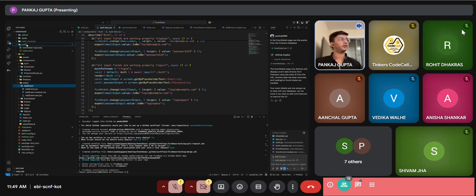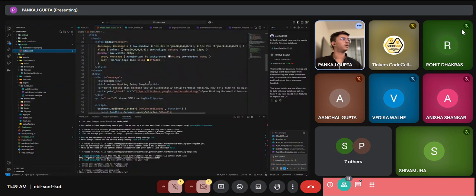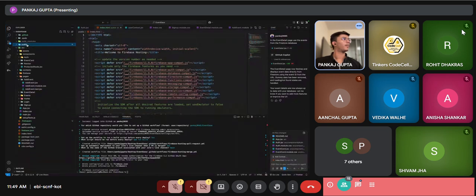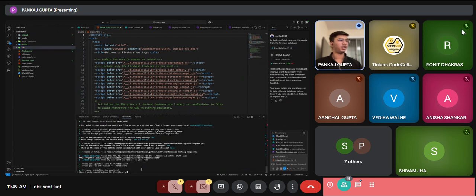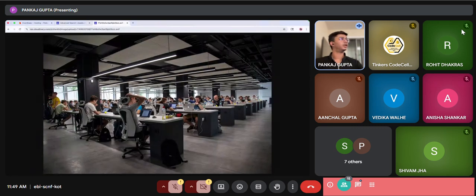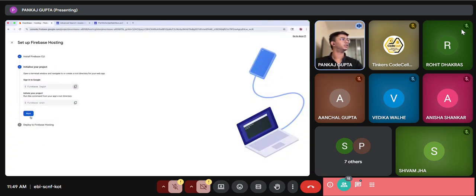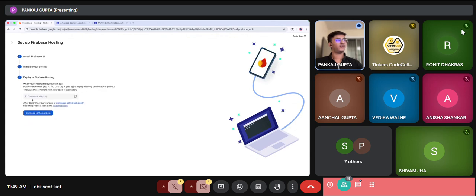So it has created the public folder. So it is actually our build folder. And now we run the next command it has given us, which is firebase deploy.